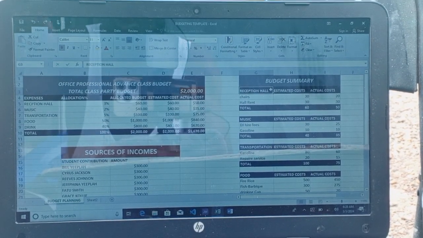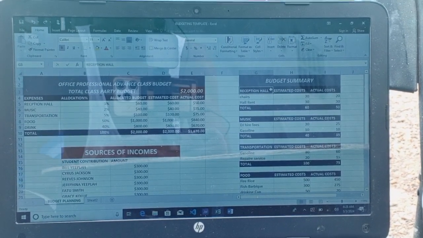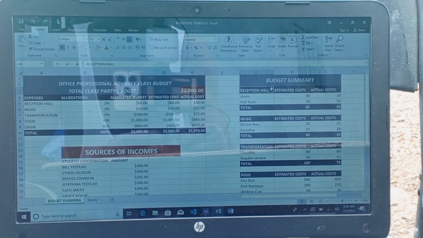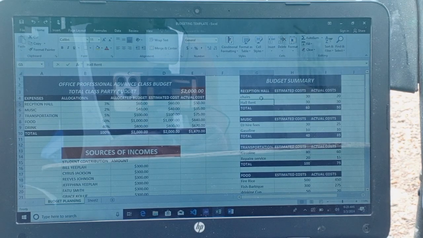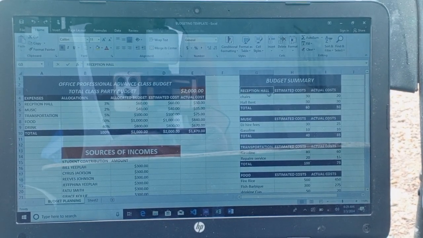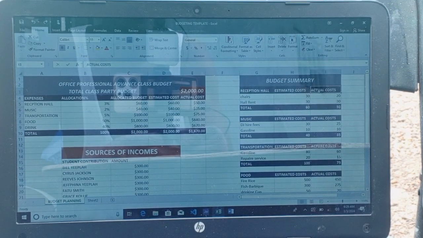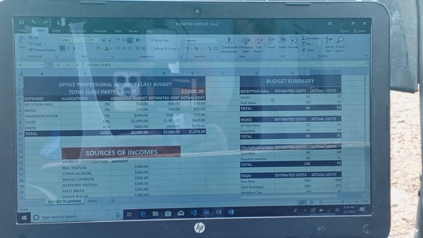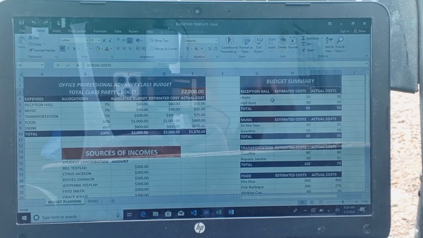You have to put it separate and verify them and see whether the $60 US actually matches the reception hall expense. So when we take reception hall right here, we'll notice that on the reception hall we have estimated cost and actual cost, right? We'll take it one by one, put it here. Then we'll go to the reception people now and negotiate with them.